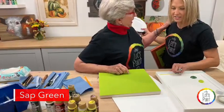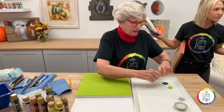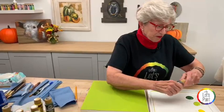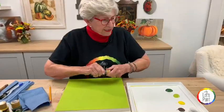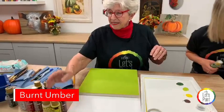Absolutely. Very good. Okay. Now I'm going to take some yellow medium and put it onto my palette. And then I'm going to put some burnt umber, which is a wonderful folk art brown, onto my palette. And since you see my palette, you'll notice I have a couple of little dishes here. And everyone that's painting out here with me this evening has a neat little lid. And I like that. Here's some Hauser Green.